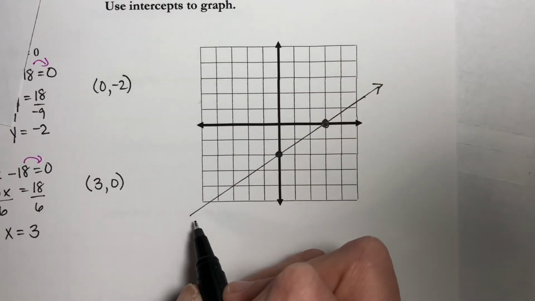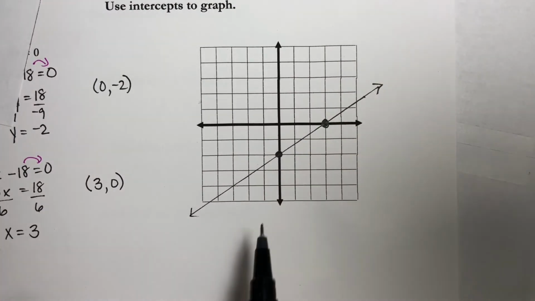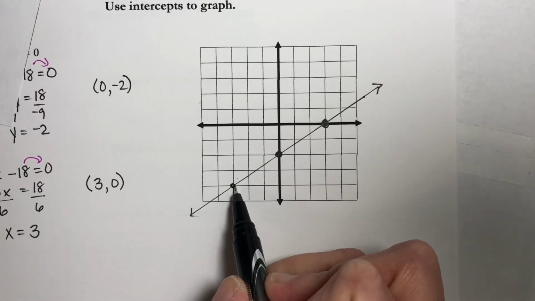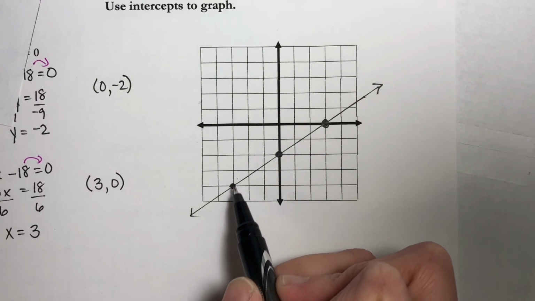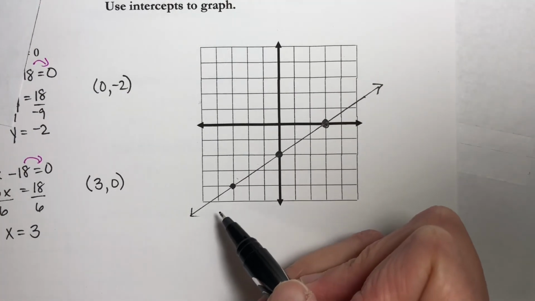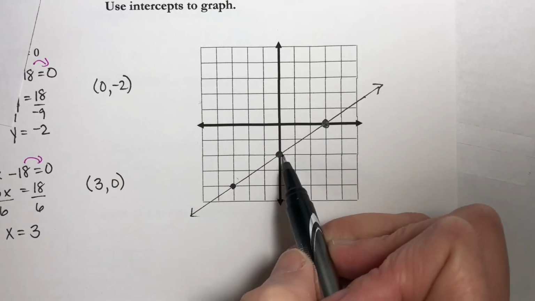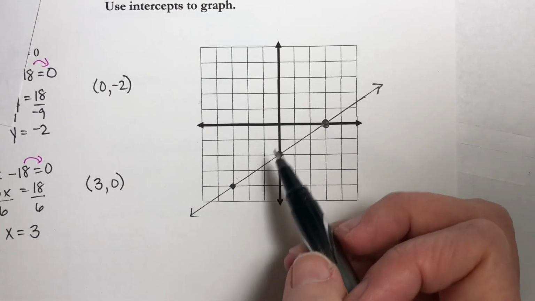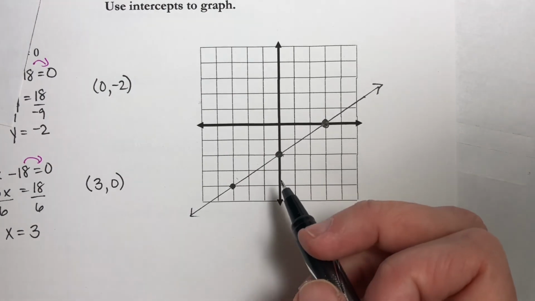Okay. Now, what I was saying earlier about making sure you plot these 2 points, it looks like this line also goes through this point right here. And when you're using the computer, you could theoretically plot here and get the correct line. But they don't want you to plot this point. They want you to plot these two. So just be sure you do that, and you should avoid that kind of little mistake that the computer's going to be picky about.